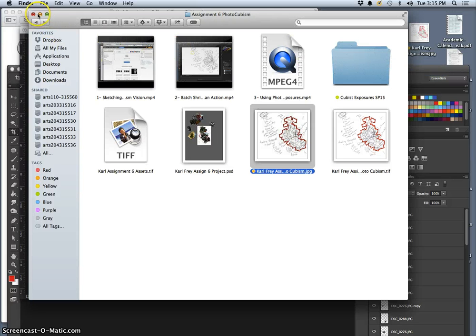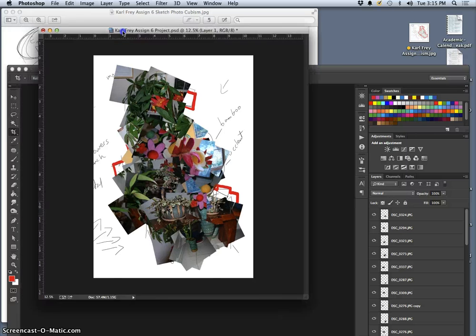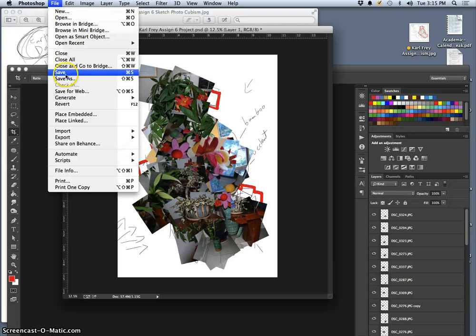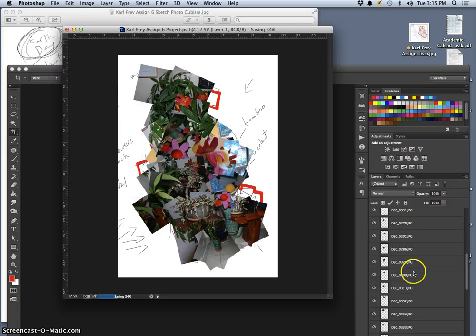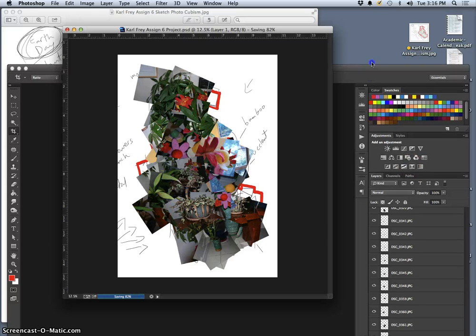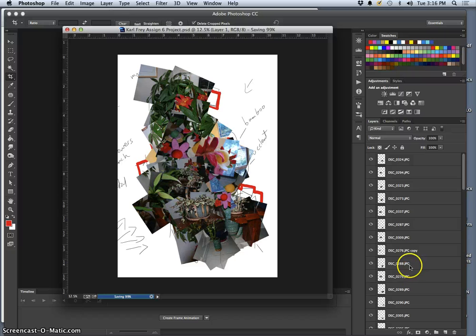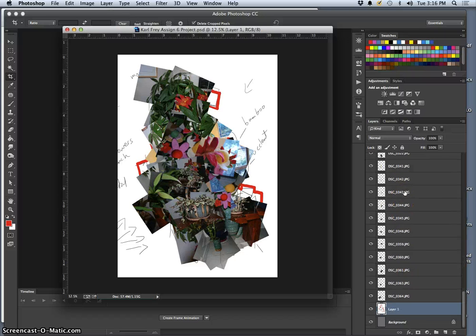All right, the next thing we want to save to the desktop is a JPEG version of this. So first, I save it. It's still got all of its individual layers. Not quite 105 layers. I didn't use every exposure I took, but a lot of layers. And it's got my sketch and it's got a background.